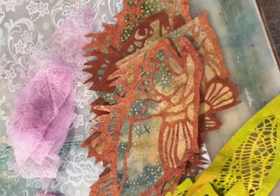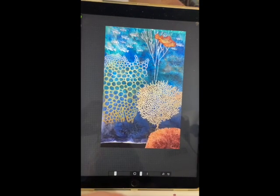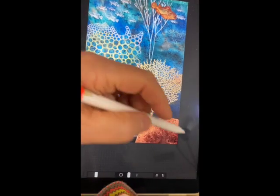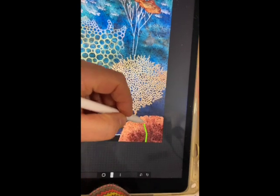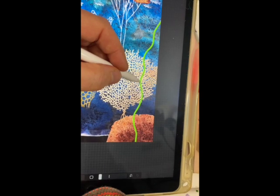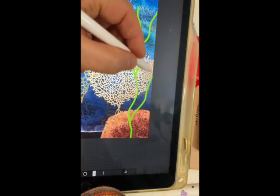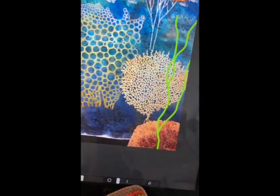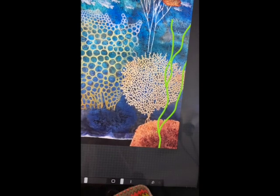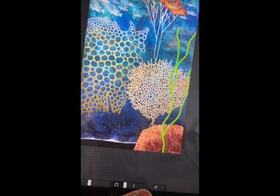I have all these little elements prepared: seaweed leaves, fish, more seaweed, more fish, lobster. I can also take a picture of it, put it in Procreate on my iPad, and draw all kinds of details on top. For instance, I'm planning on having the green seaweed come up all the way, overlapping all these guys on the right-hand side. This saves me a lot of work as far as making the elements that go on here, because I can just make enough to go on and not a bunch of extra.